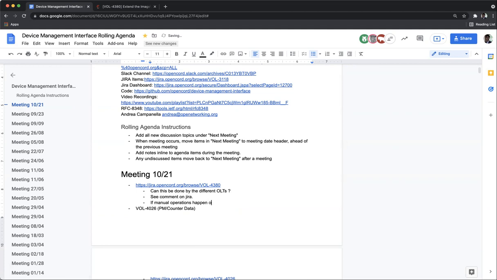So if somebody manually updates one of the image partitions and does not use the device manager, then this is not correct information. I guess the device manager might be able to find out. So if there was a change and it's not aware of the change, then it's simply not able to provide that information for this image. You know what I mean?